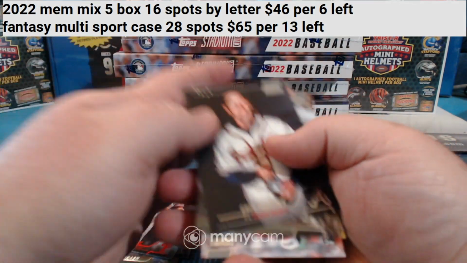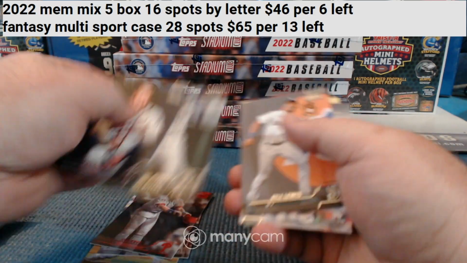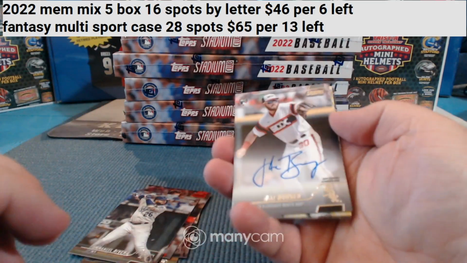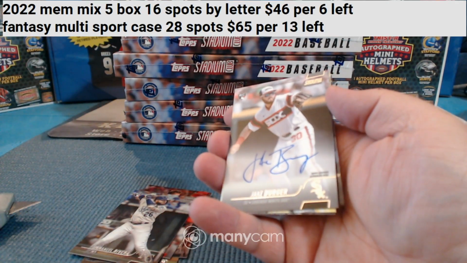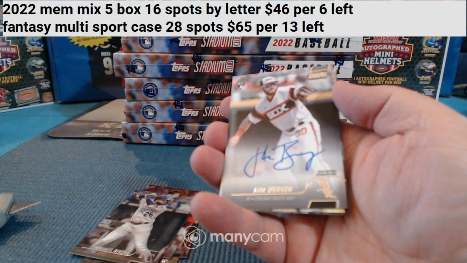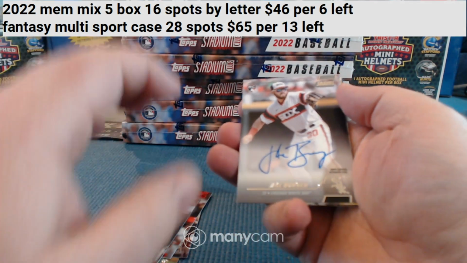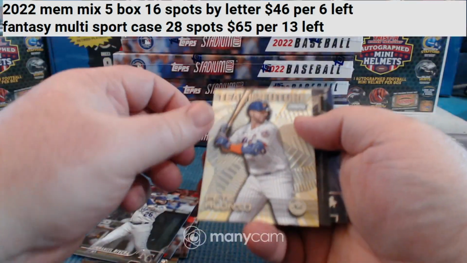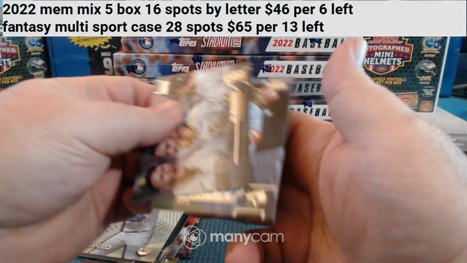Oh, next autograph. For the White Sox, Jake Burger. Jake Burger for the White Sox. Insert, base, base.